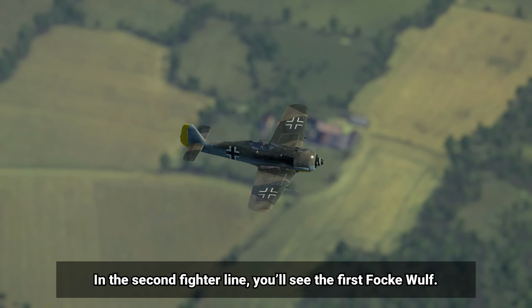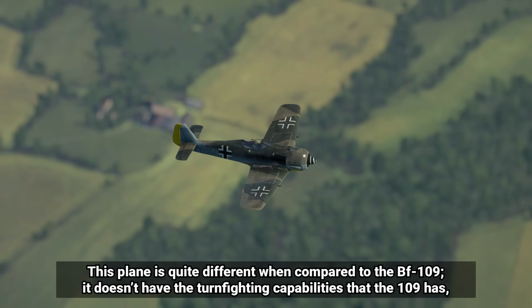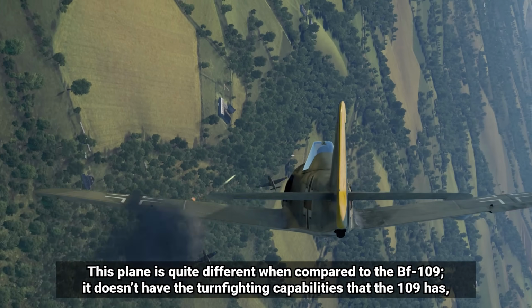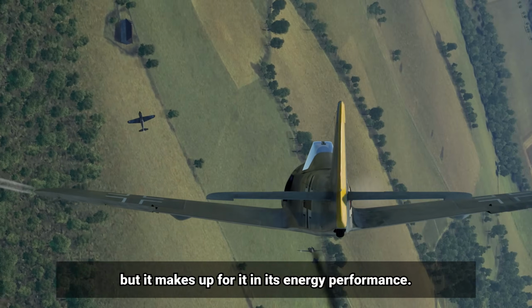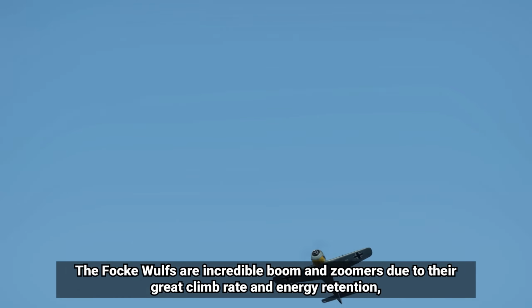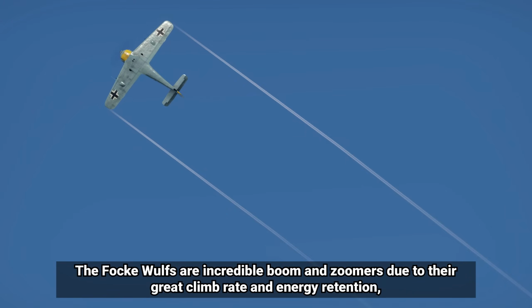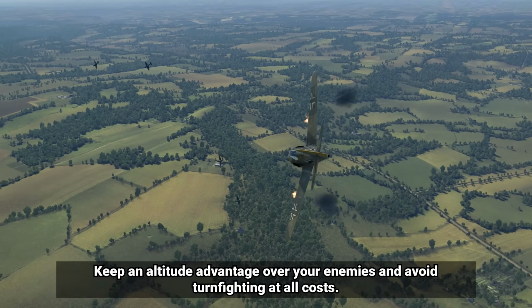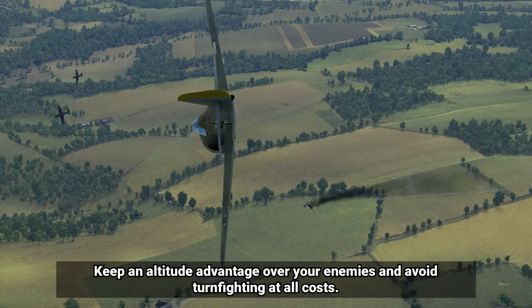In the second fighter line, you will see the first Focke-Wulf. This plane is quite different when compared to a BF-109. It doesn't have the turn fighting capabilities that the 109 has, but it makes up for it with its energy performance. The Focke-Wulfs are incredible boom and zoomers due to their great climb rate and energy retention, so make sure to utilize this playstyle. Keep an altitude advantage over your enemies and avoid turn fighting at all costs.